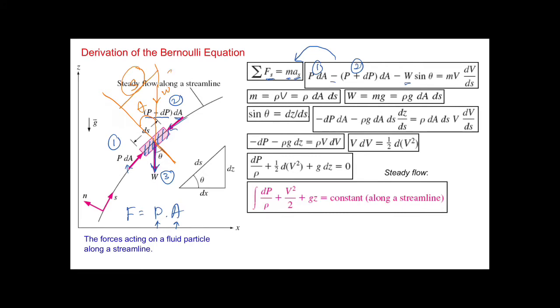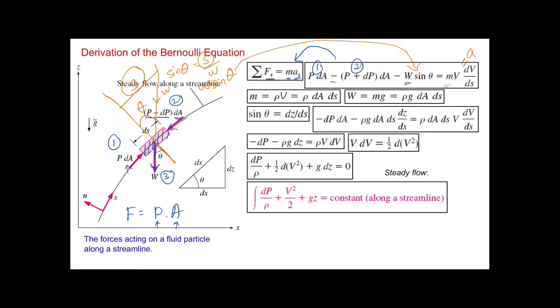So simply put, sine theta is equal to S over W, since W is the hypotenuse. So you want to make S the subject, so W sine theta. So you put back the W sine theta in here, equal to M, which is the particle mass in kilograms, times velocity times dV over dS. This one becomes acceleration. So we still can simplify this equation.